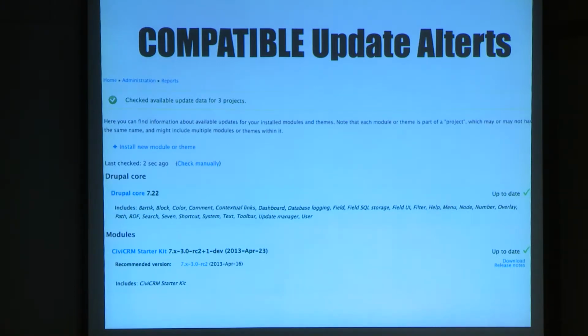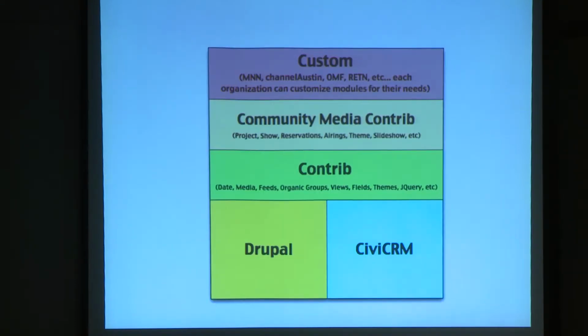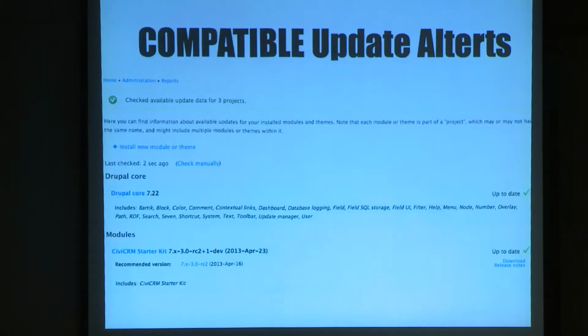So when the CiviCRM Starter Kit is updated with a new version of CiviCRM and a new version of Drupal core and a new version of Views or CTools or whatever, you know that that's already been tested with all of the core modules. Now, that's not to say that we tested it with every module and extension that's available for Drupal or CiviCRM. Obviously, there's tens of thousands of those now, and the quality of those varies. But if you're sticking to popular modules, you can be pretty confident that when these updates come out, they are not going to break your site.